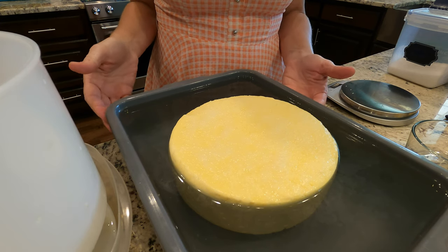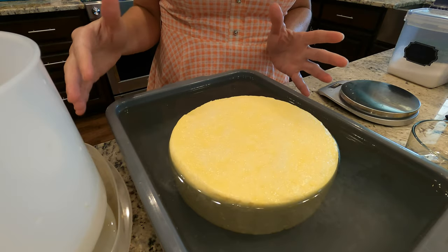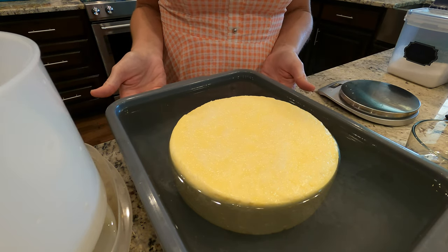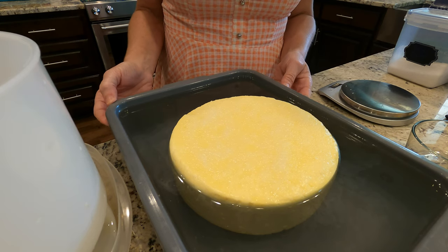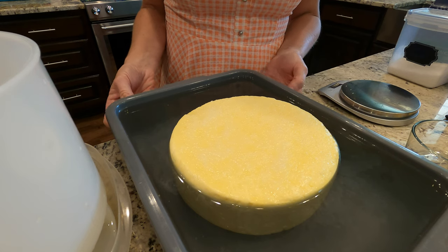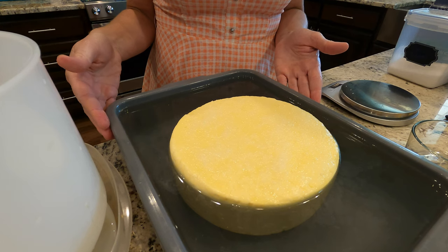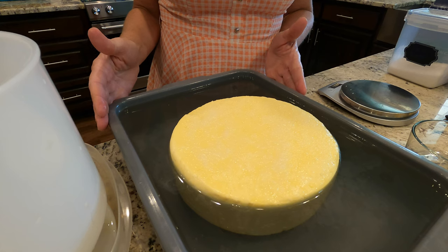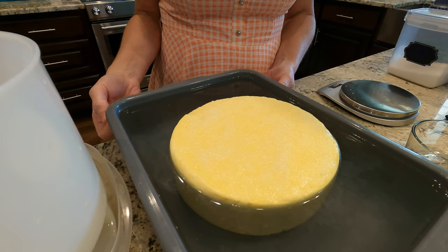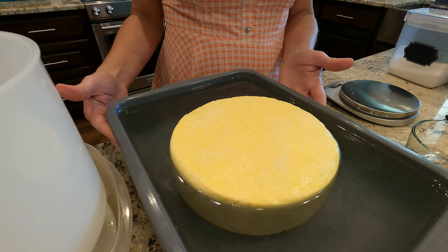The purpose of the calcium chloride in your brine is to prevent leaching of calcium out of your cheese while it's brining. This will just need to be set aside in a safe place — I usually put some netting over it to keep bugs and flies off of it. You don't want to put this in your refrigerator at this point; it does need to brine at room temperature. This particular cheese is going to brine for two to three hours per pound of cheese, and I have five pounds here, so this will run for about 10 to 15 hours. Halfway through, you'll want to flip the cheese and salt the other side to complete your salting process.